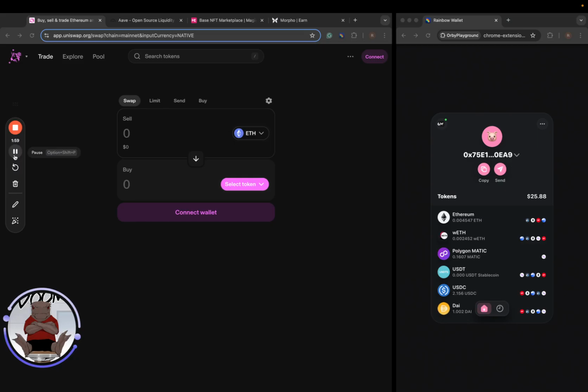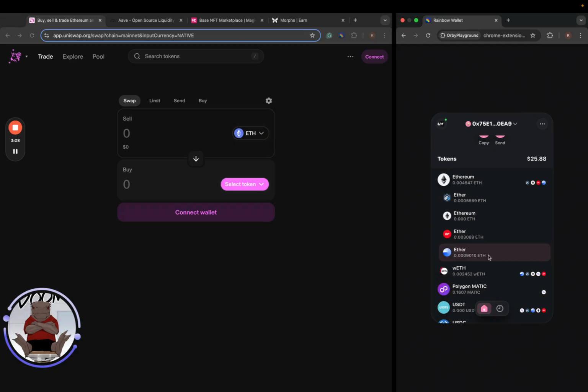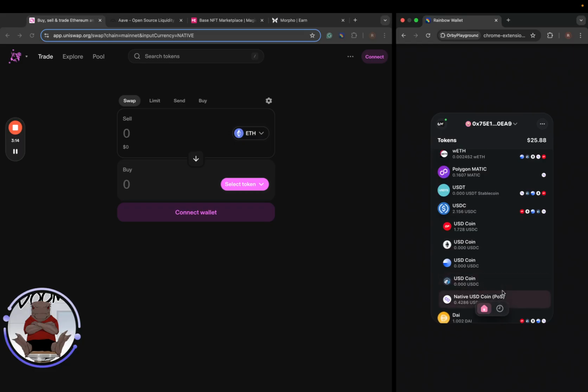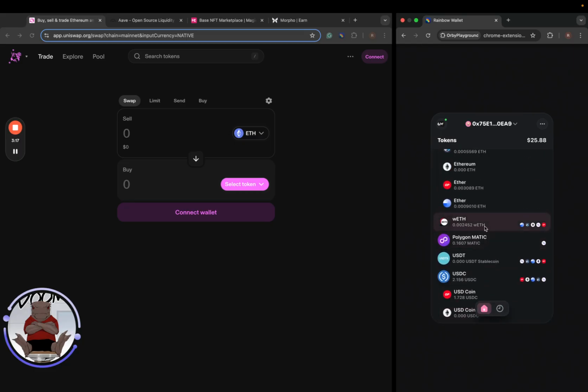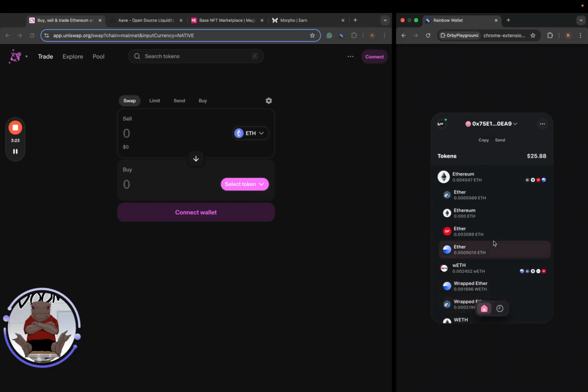To demonstrate some of Orby's capabilities, we decided to fork the Rainbow wallet and integrate the supernode. As you can see on the slide, all the user's assets across chains are unified. For ETH, we have some sitting on Arbitrum, some on OP, and a little bit on Base. The same applies to USDC. We have some of our USDC on OP and a teeny bit on Polygon. I think the same is the case for wrapped ETH, with some sitting on Base, Arbitrum, and OP. Orby allows you to use all these assets across all these chains without having to handle any of the challenges that come with having your assets fragmented across chains. And this is the essence of the chain abstraction supernode.